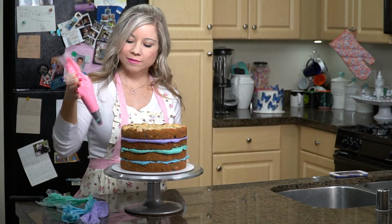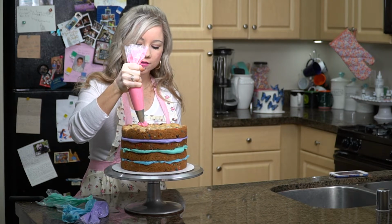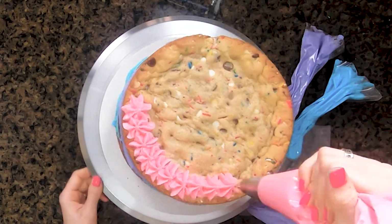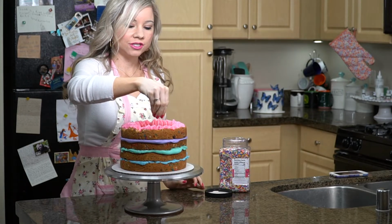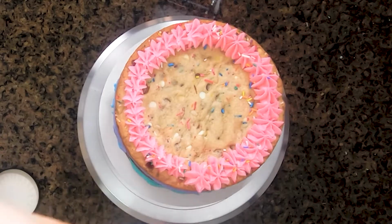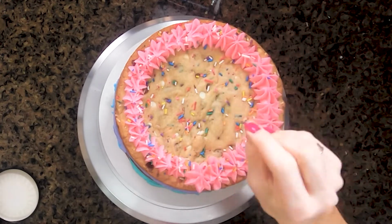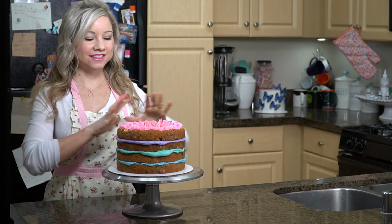For my final layer, I'm actually going to be using a large star tip, and I'm just going to be adding some pink around the edges, not all the way around the whole cookie, because I want to be able to see that this actually is a giant cookie. And the last touch is just to add a little bit of sprinkles, because I feel like it ties it together. Maybe throw a few in the center. Perfect. So my giant 4-layer cookie cake is done, and I think it turned out really fun.